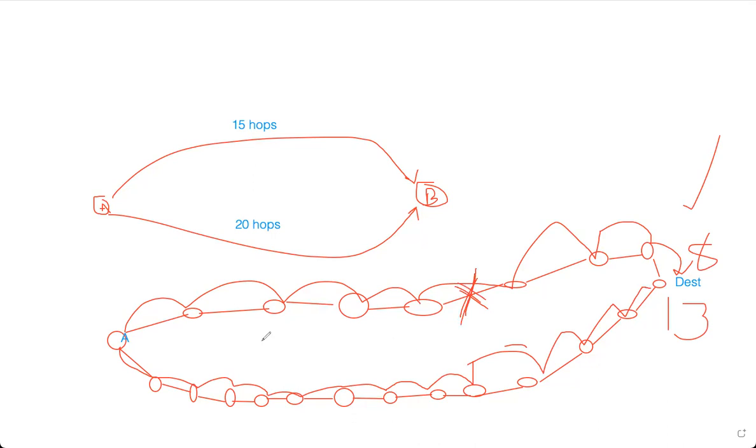If this link went down, this router has to tell the next one that this link went down, and that router has to tell that there is no reachability. This router has to pass information to this one, and that router has to pass information to the next. So there is a delay of communication. When a link goes down, they all have to communicate to the next neighbor until the source knows it. So it causes delay in RIP because the convergence rate is slow. Every router has to tell its neighbor that the link went down, so it takes time to pass the information.